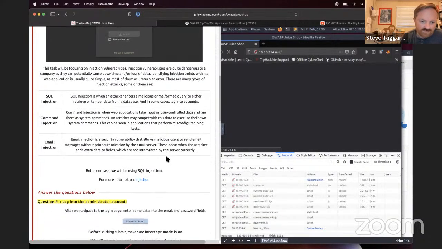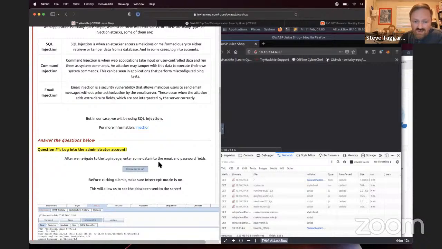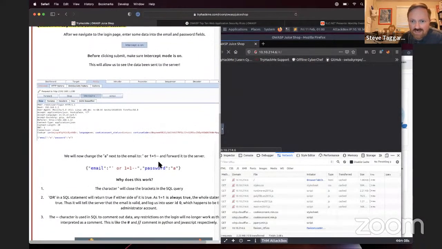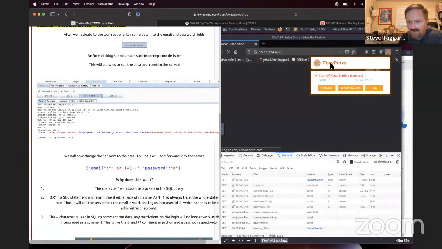All right. So once it loads, you can log into the administrator account using some SQL injection. And what you'll need, in Firefox, is FoxyProxy going through Burp.